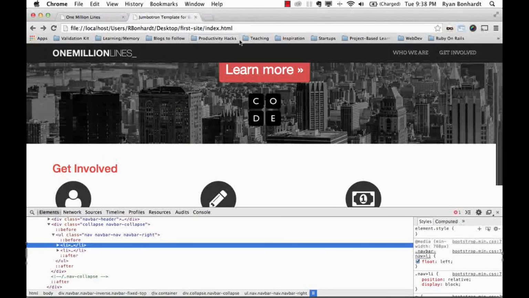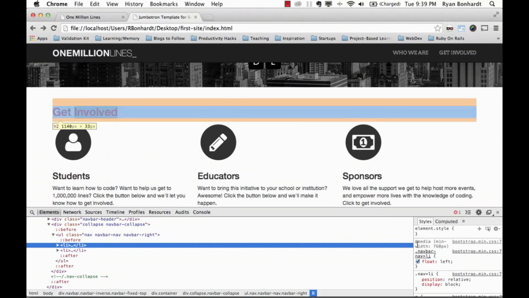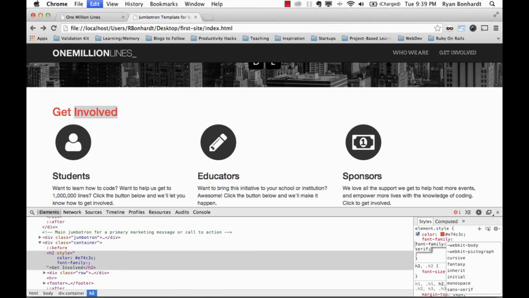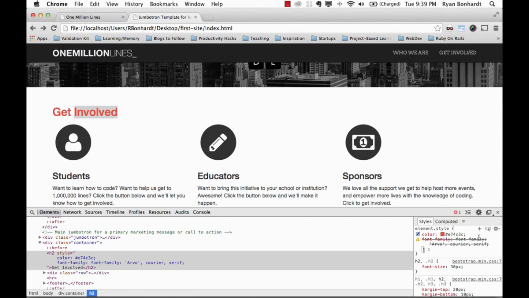Let's go back down here and inspect this element. Say font family. All right, so paste it in there. Font family Arvo, Courier, Serif.